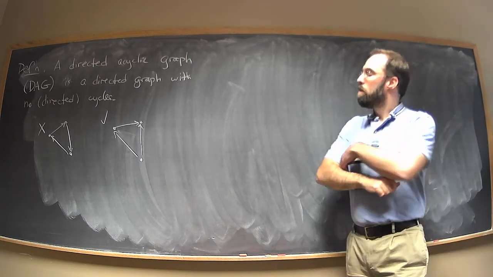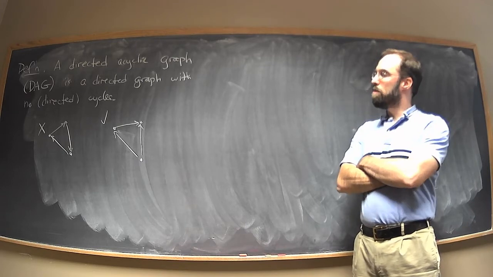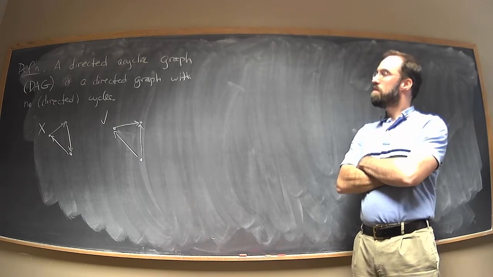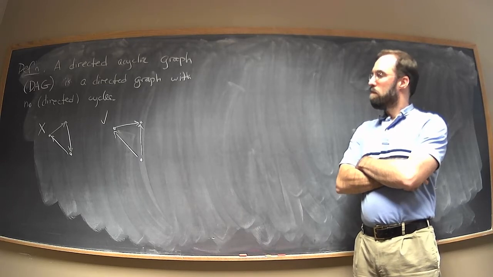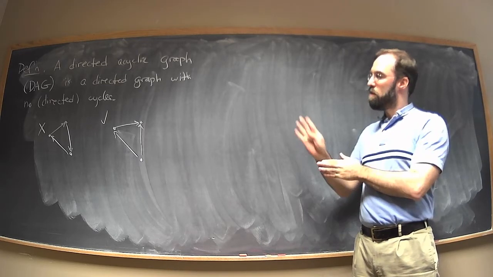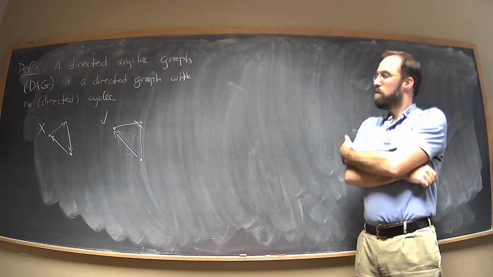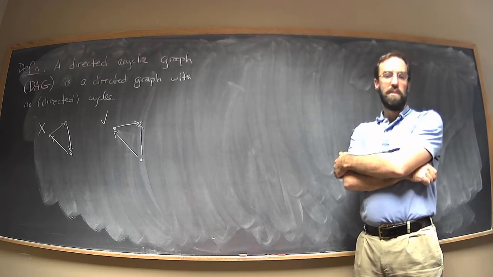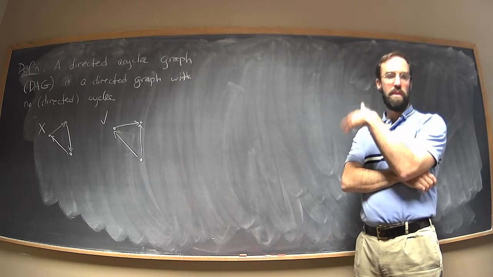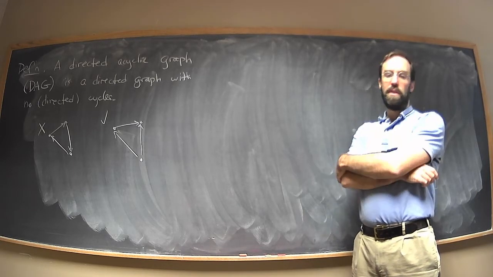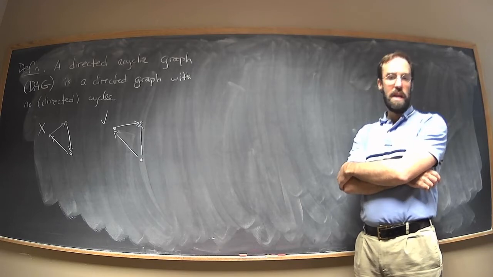So why do we care about these? Directed graphs come up when you're modeling things that have relationships with direction, and often when the relationship is some kind of less than relationship or some kind of ordering relationship, like this comes before this, then naturally you're not going to have any cycles.